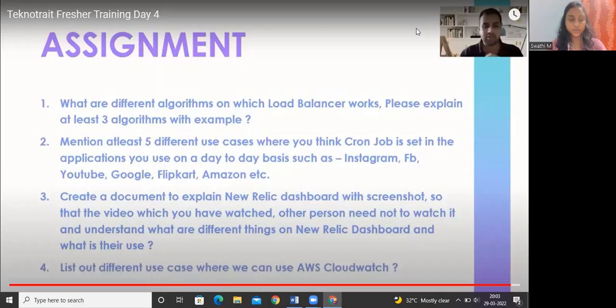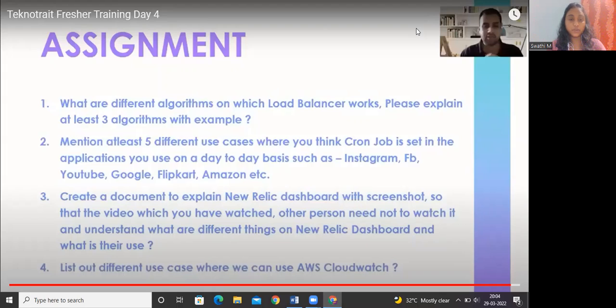The next is YouTube. So in YouTube we know that if one person has a channel of a million views or subscribers, he can view the channel analytic, like how much the video gets subscribed. So this is also done by the cron jobs. And we know like copyright checking during uploading. So when we upload a video in YouTube, it will check for copyrights. So that is also due to cron job.